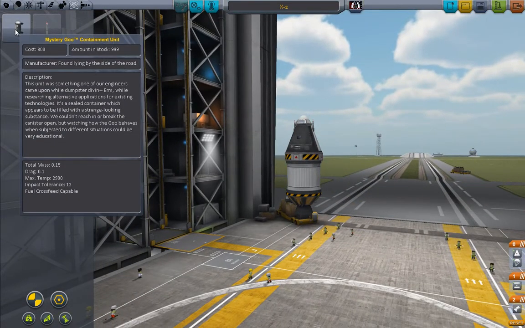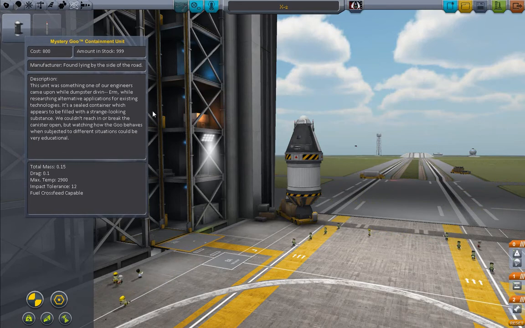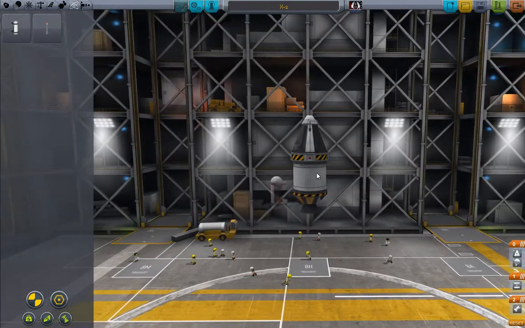And mystery goo. This unit was something one of our engineers came up with while researching alternative applications for existing technologies. It's a sealed container which appears to be filled with a strange looking substance. We couldn't reach in or break the canister open. Okay, so they couldn't reach in or break the canister open, but watching how the goo behaves when subjected to different situations could be very educational. Okay, so we'll actually put 2 of these on here.